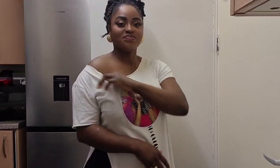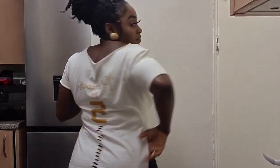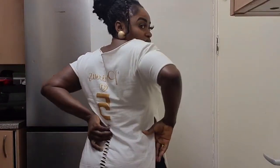It's just a normal round neck t-shirt. So I cut the neck, then I put this cut design to make it like a distressed t-shirt, more cute and more sexy. And off shoulder, that's it guys. I love off shoulder. You know what I mean. So I cut it on the side. Let me show you the back area. That is the back. I put the cotton at the back as well. I cut the back. So yeah, that's it guys.